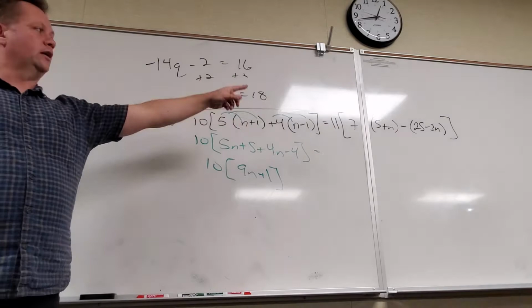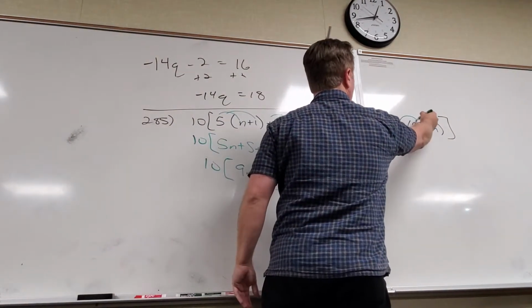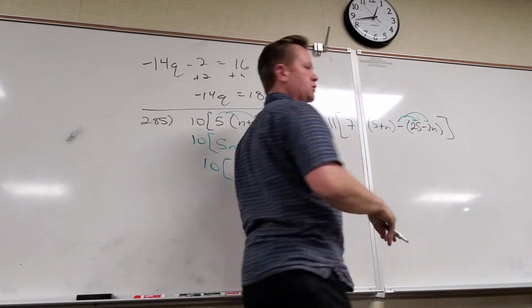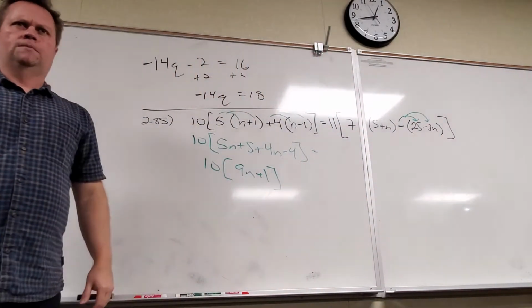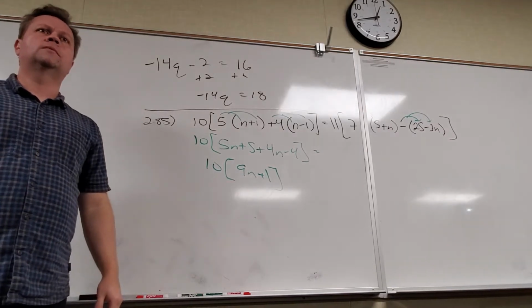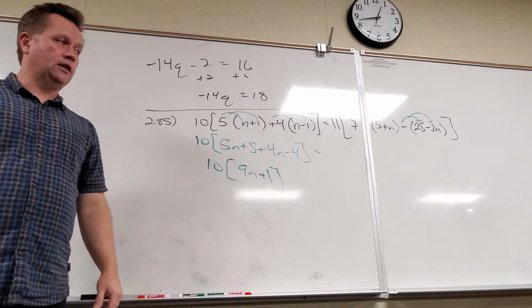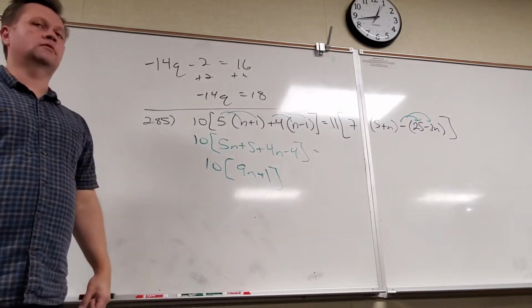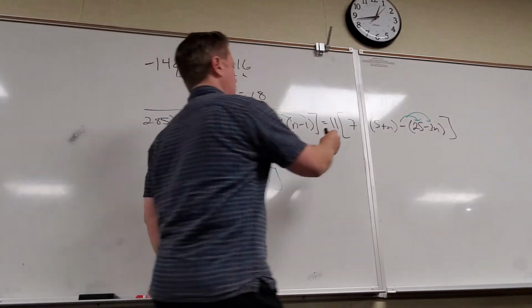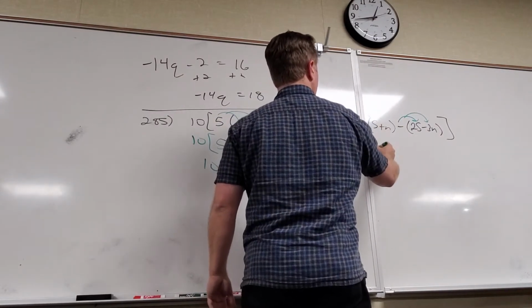You guys, the other side, you do exactly the same idea. You distribute the 7. You distribute the negative, right? I think that's what you told me it was. Do you distribute the negative, or could you just have it as a minus? It is a minus, but just distribute the 7 to the 5. All right, maybe we should do the first few steps. 7 times 5 is 35.